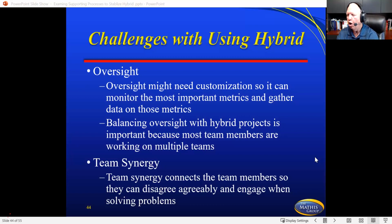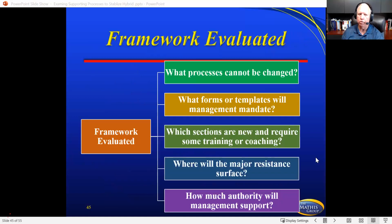Team synergy. All of this builds that team synergy because the team works together, the team can disagree agreeably together, and the team has the ability to be connected and to bounce those ideas, not only estimates and not only risk, but ideas for solutions off of each other, and be able to put some of those things into play and maybe even test some of these things in a concerted effort to see would this solution make more sense.